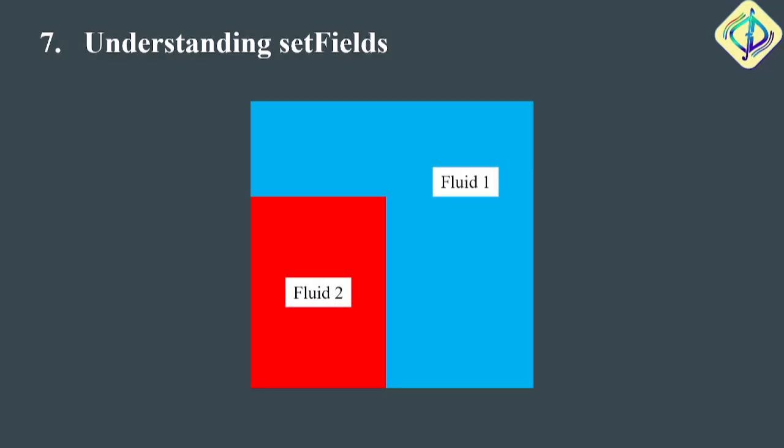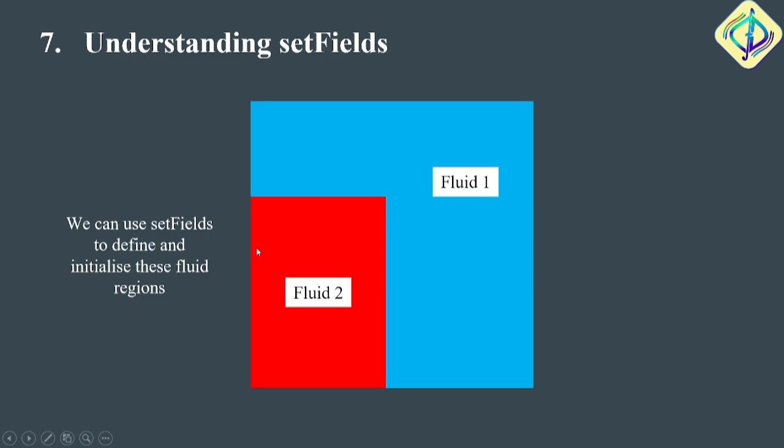So you can see that with this particular example. Okay, so we have a domain. In this, we have two fluids. You learn more about this in your multi-phase tutorial. So again, I'll not go too much into multi-phase for now. I'll just briefly explain what exactly is happening with set fields. So you have a domain. In this, you have say fluid 1 and you have fluid 2. Now this is the typical dam break case. So we specify the fluid 2 to be water and fluid 1 to be air. Okay, so in blue it is air, in red it is water.